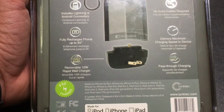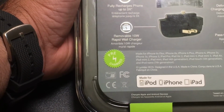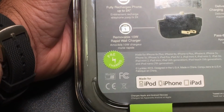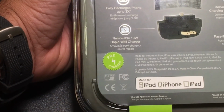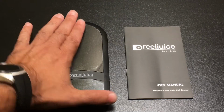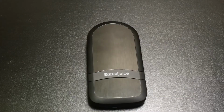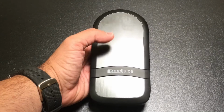Also, one thing that's important to highlight, and I always appreciate manufacturers that do this, is that this does come pre-charged. So if you were to purchase this right out of a store, you don't have to worry about it not having a full charge, because it comes straight out of the box fully charged. Inside the box, you're going to find your Reeljuice charger with the charging adapter as well as a user guide. So now let's take a closer look at the Reeljuice battery backup solution in its entirety.